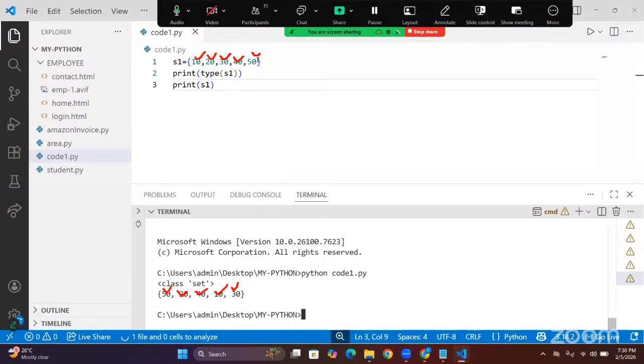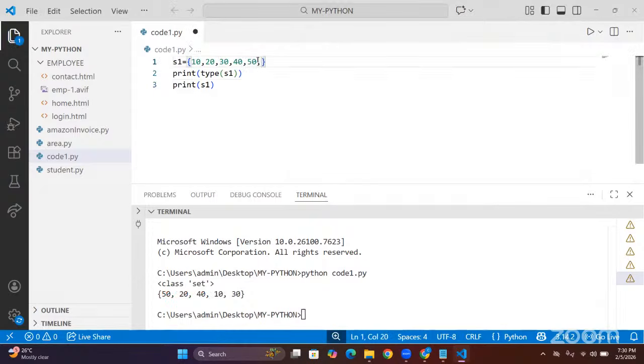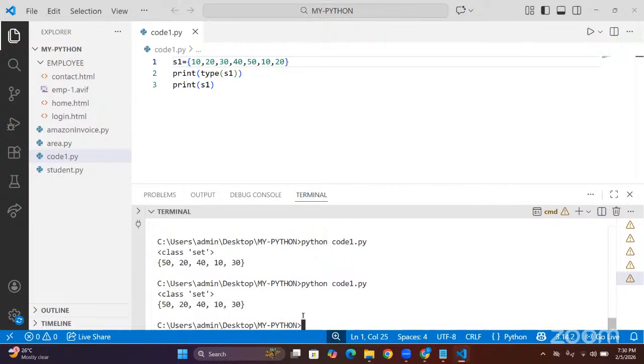Now one more thing, suppose here I insert 10 two times and 20 two times. If I try to insert the same value again, it can repeat only once. Means duplicates won't be allowed. Understand? Duplicates are not allowed. That is what a set is. The type is set and the data is created. This is what creating with static values is.